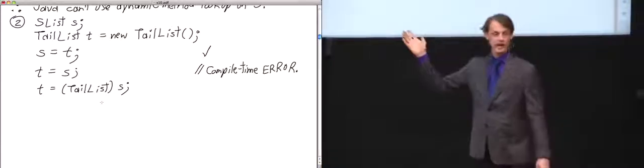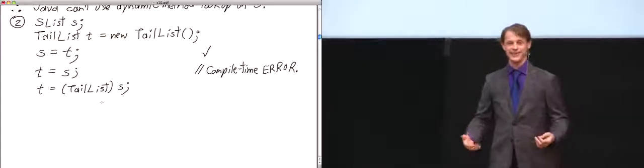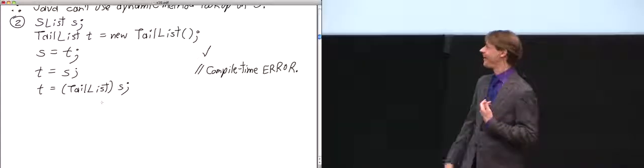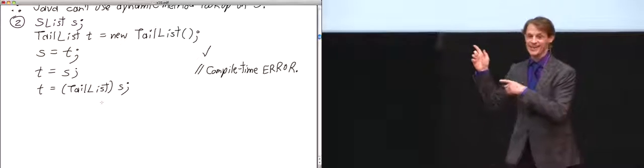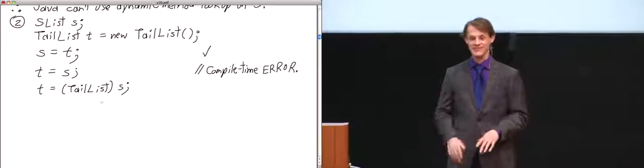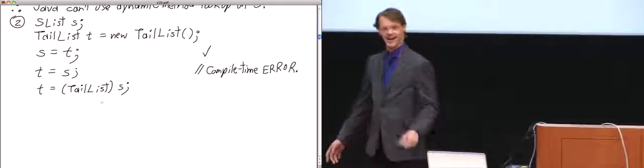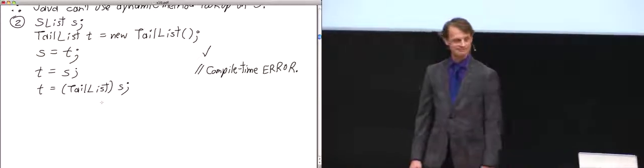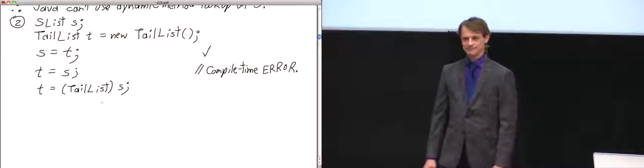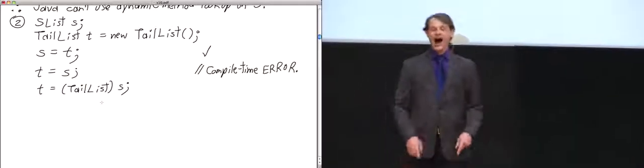So this cast is my way of saying, Java, baby, you can trust me. I'm going to get you a tail list so fine. It's going to be the most beautiful tail list you ever saw. You can count on me, baby. I wouldn't let you down, girl. And I'm gonna take you to the end of the rainbow, you and me, girl.